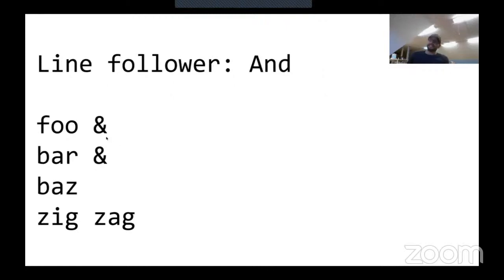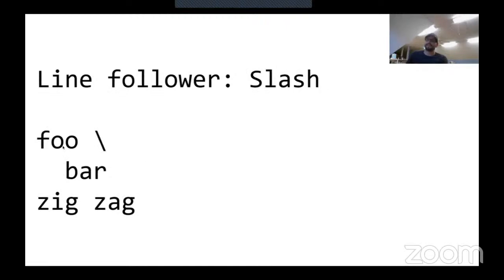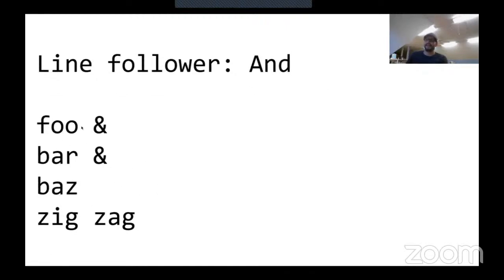Next we've got and, which is like slash but does not have a mandatory indentation. So this is 2 lines, foo bar baz and zig zag. Again, you couldn't tell the difference between foo space bar space baz, foo slash bar slash baz, and foo and bar and baz.